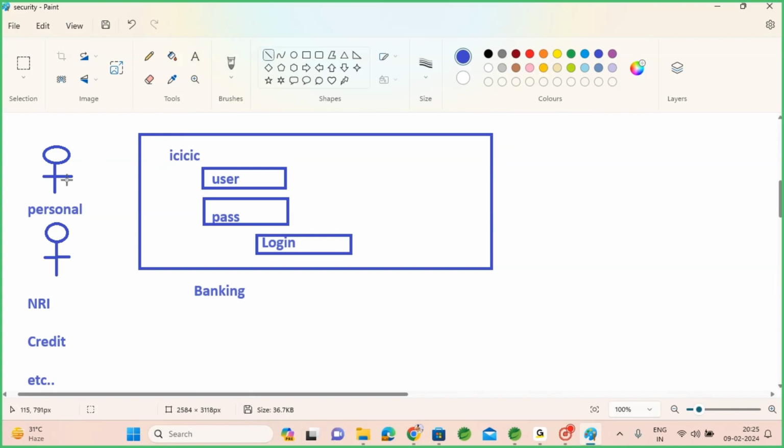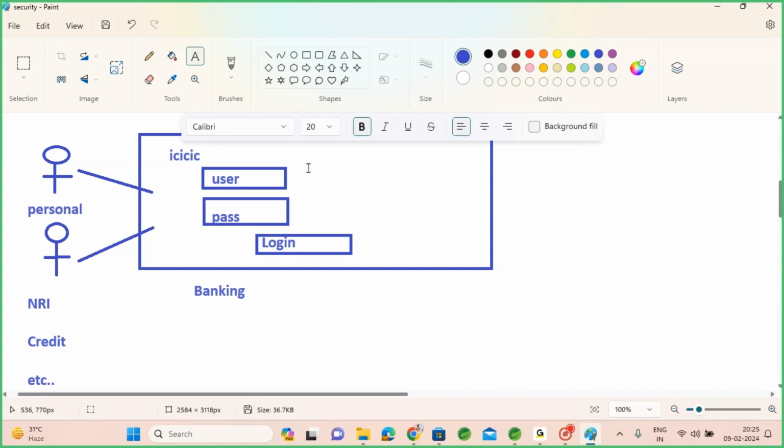On click of personal banking, it loads the personal banking page. For NRI banking, the NRI banking page. So internally they might hide a hidden parameter in the form itself. In the hidden parameters, they might keep a value for which banking type it is. So is this login coming for personal banking or NRI banking?